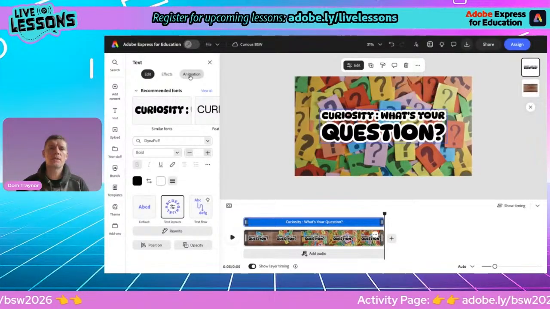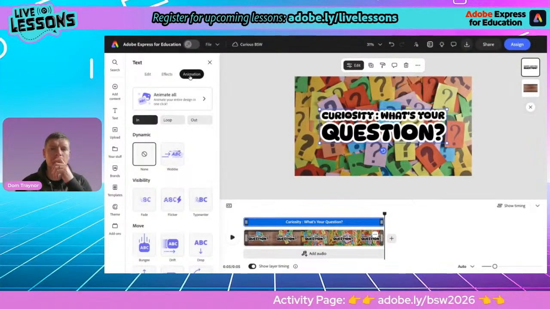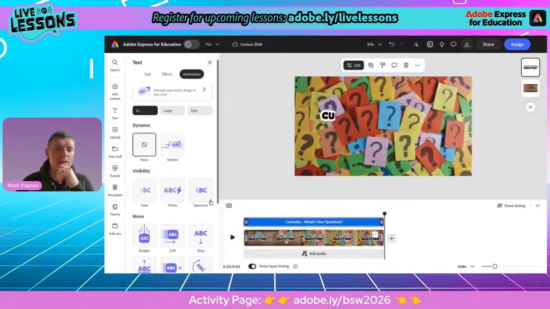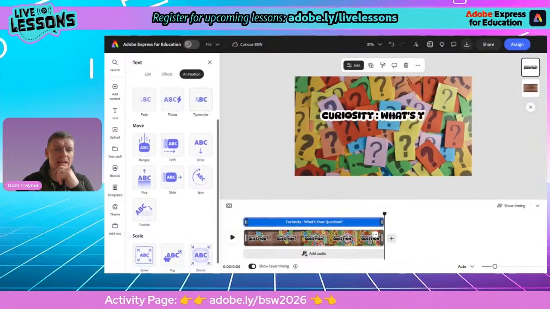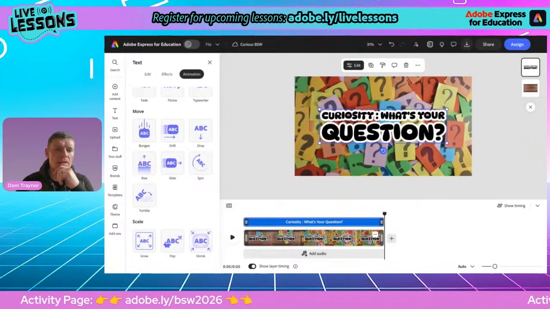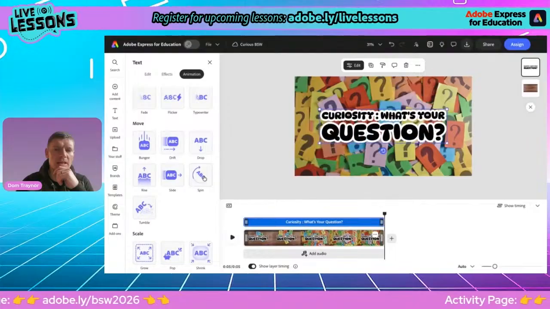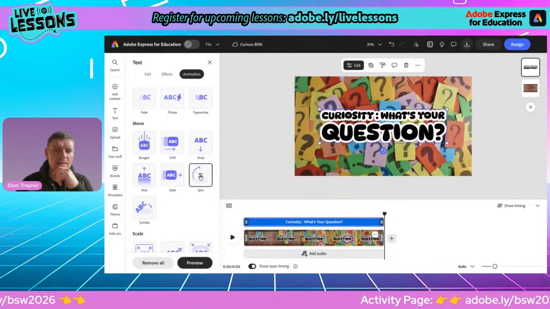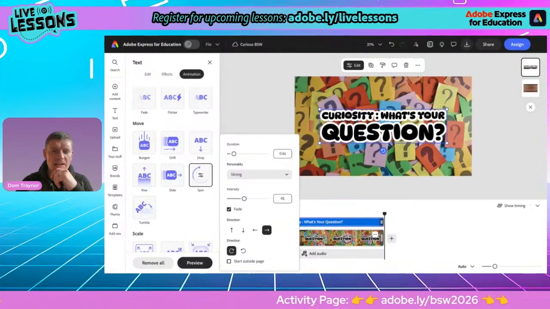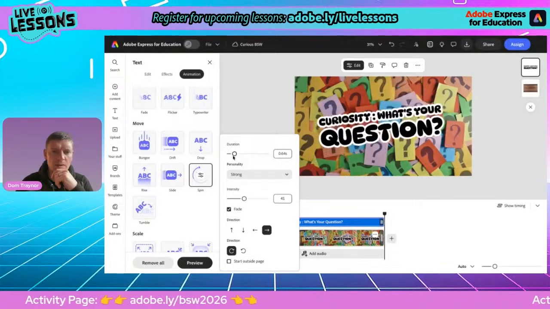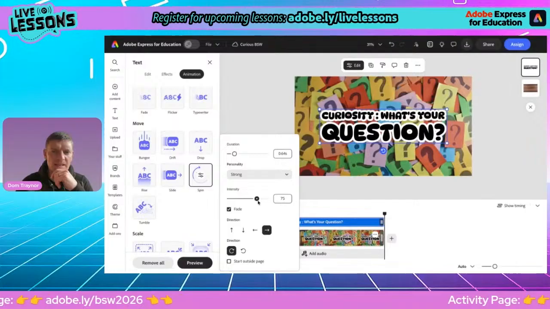So I'm going to go to animation. How do I want it to come in? I think I might want it to spin in. Yes. Why not? Duration. That's quite slow. Maybe I might have it coming quick. Intensity.